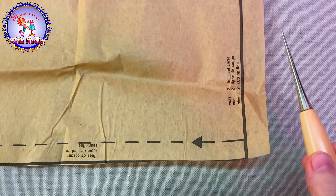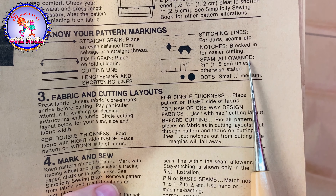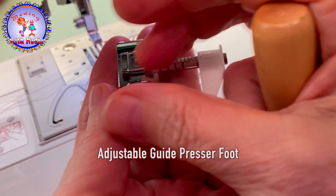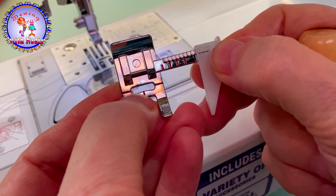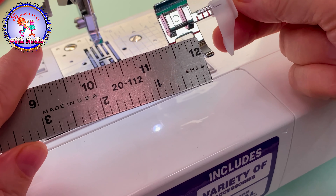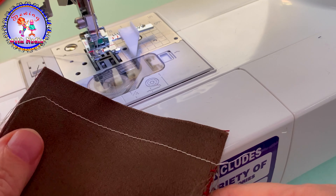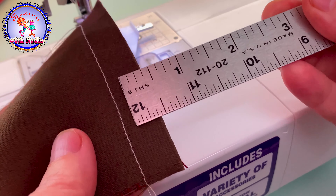What if I need to make a seam more than half inch from the edge of fabric? For example, if the pattern says seam allowance 5/8 of an inch — no problem. For that I will use the guide stitch foot. I can move the guide to any size from the needle, so I set 5/8. I check it with a ruler from the needle — it will be exactly 5/8. And here is the seam — I take a ruler and measure — exactly 5/8.